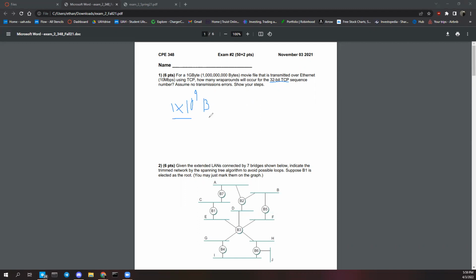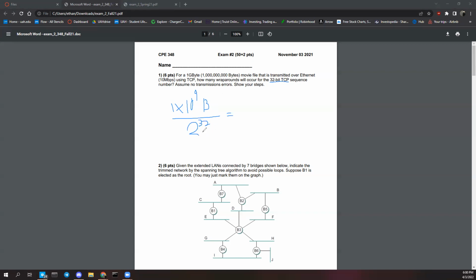So let's say basically, because of the 32-bit TCP sequence number, one TCP sequence number is equivalent to 1 byte of your data. So basically he's asking how many gigabytes can you represent with a 32-bit TCP sequence number without any wraparounds, or how many wraparounds will you get? So you'll do this divided by 2 to the 32. I'm just going to say 2 to the 32 because I don't have my calculator on hand. It's just that simple, because your outcome here should be unitless.